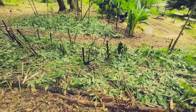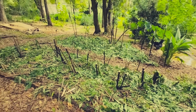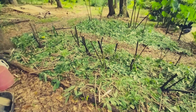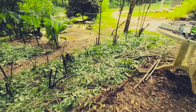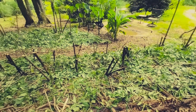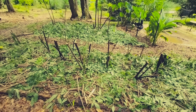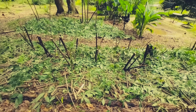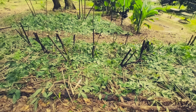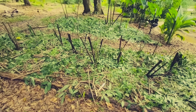Well, I got it almost done. I still have to get the big ones off. But you can see that I just did a chop and drop kind of thing. I'm glad I came out this morning because I'm feeling better than when I started. And I got one of my jobs done. It's a good day.